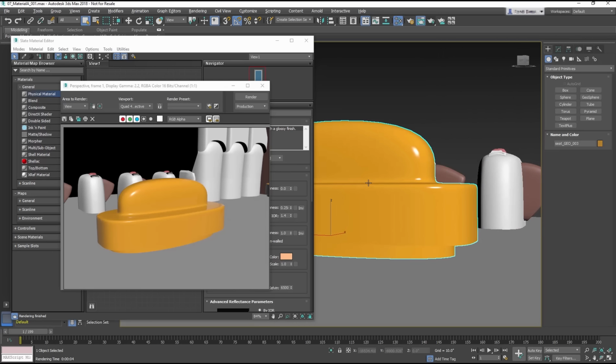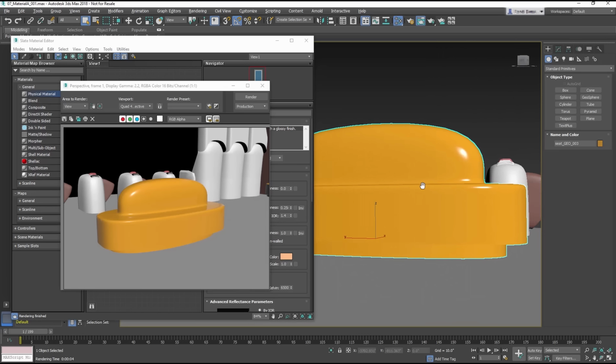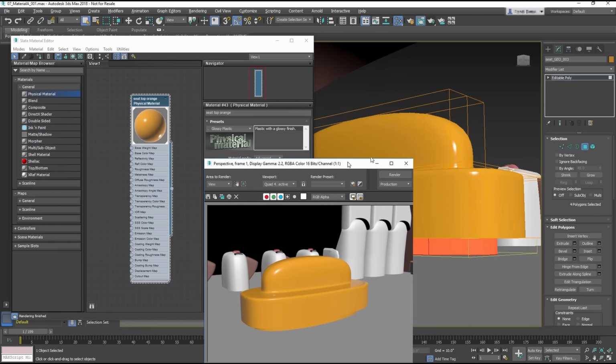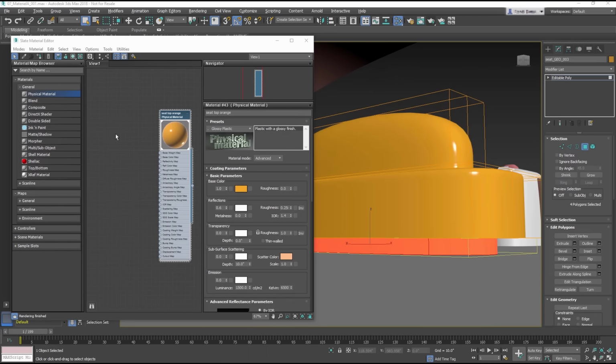The seats have a heel plate that we want to have a different color. Enter polygon mode by using the keyboard shortcut 4. Select one polygon on the heel plate, hold Shift, and select the polygon next to it, and we have the heel plate selected. Now go to the Slate Material Editor.